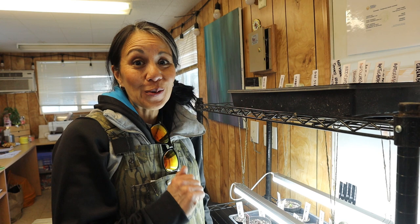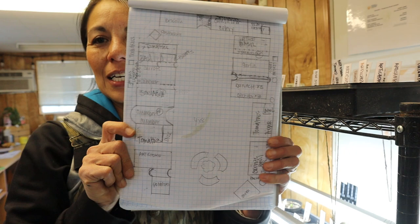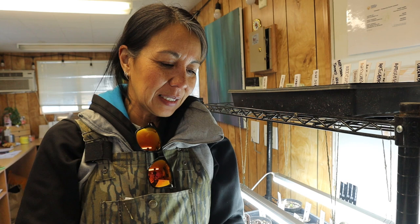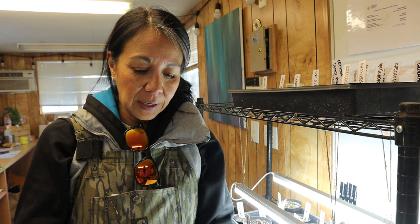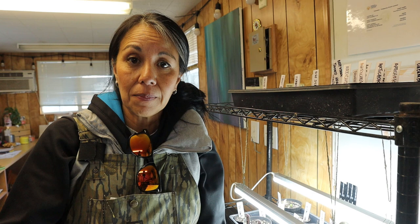I am so excited to plant these in the big garden. I have been drawing a map out. Let me show you. All right, so here is my little map of the garden, and I have just been writing in here what I've been planting, what I plan on planting, and it's just a little rough draft. I'm going to do a lot of companion planting, like I said, and I have been learning a lot and reading a lot of articles, and there's a book that I'm going to get. I forgot the name of it. I have it in my notes, but it's to help you learn about different plants and how different plants can combat pests.